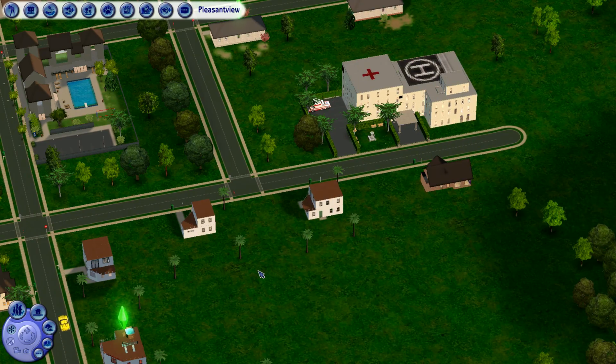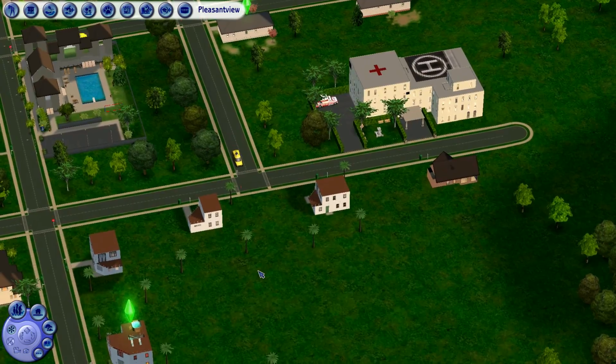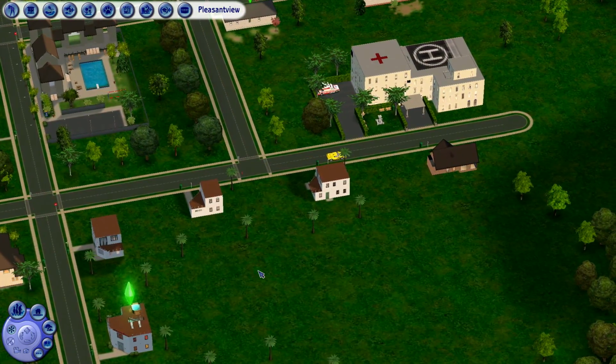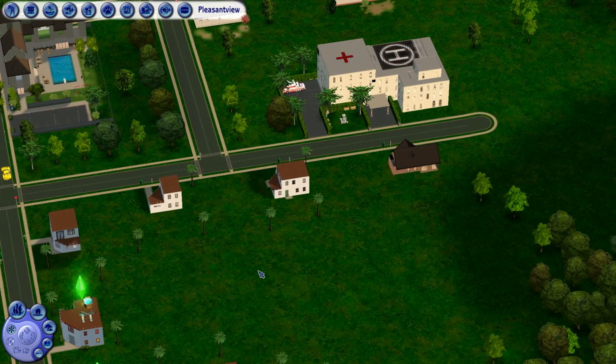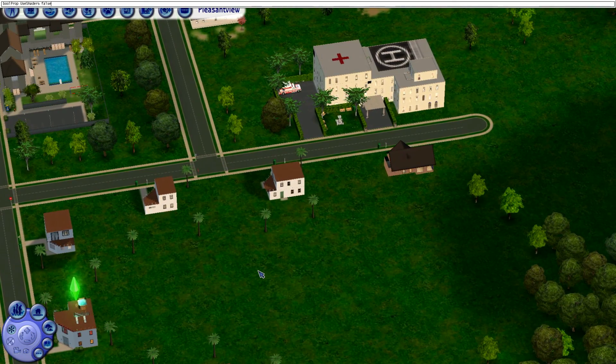Okay, so I am back and my game is up, and I'm in Pleasant View because Pleasant View is Bay. So I'm going to show you guys what I do when I first start up my game, and I'll show you how I disabled some of those little settings that I was talking about. So we are going to just pop up the cheat menu with Shift, Ctrl, and C, and we are going to pop this cheat in.